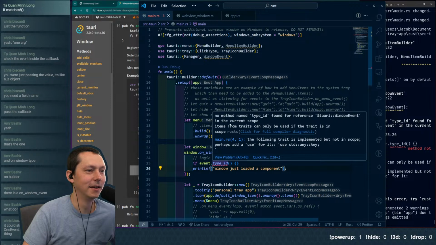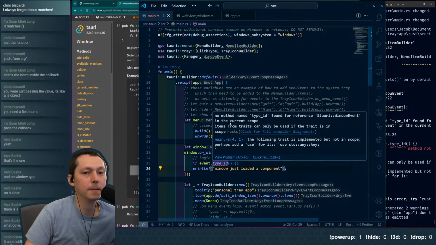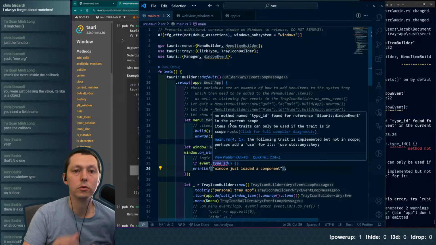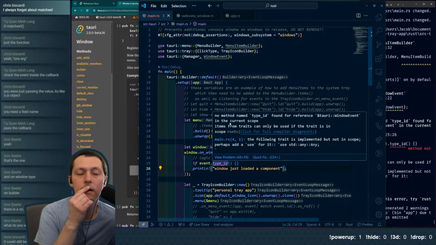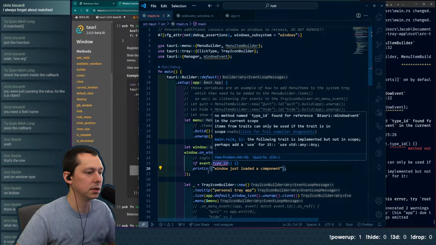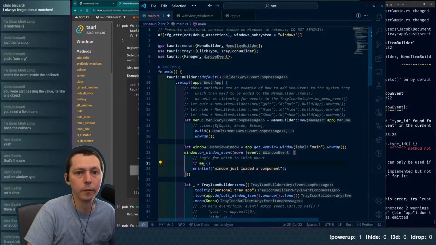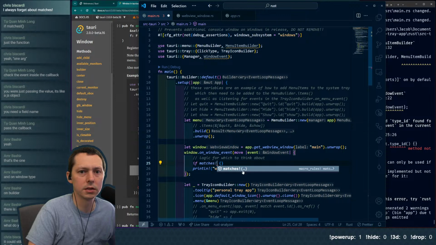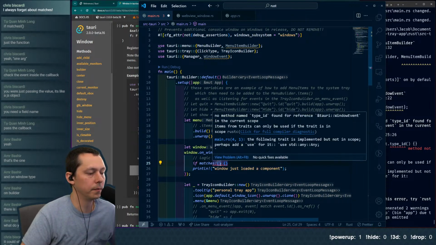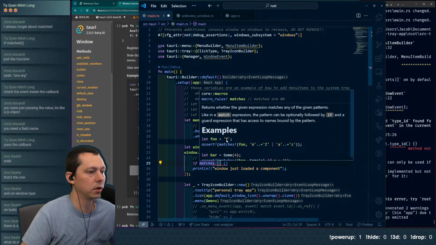There we go, save worked. If matches. Ooh, I like that. Honestly, I think somebody made a proposal for matches in JavaScript.